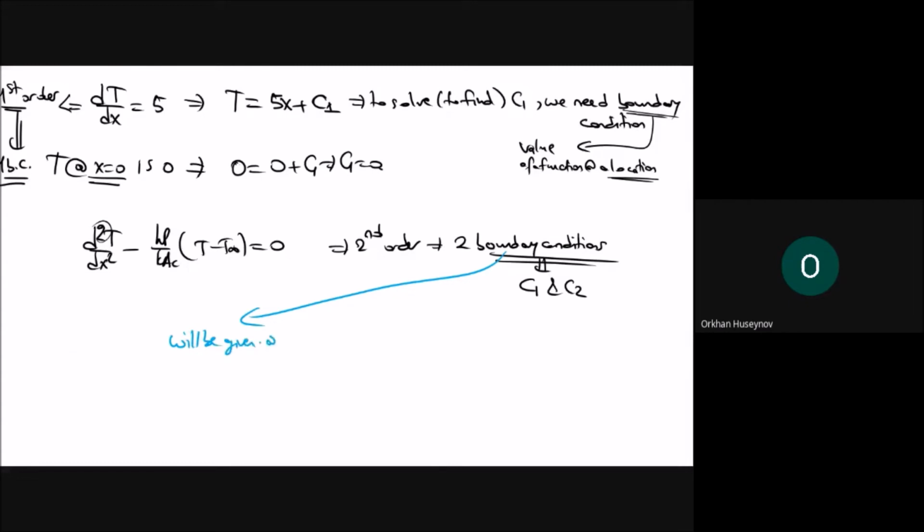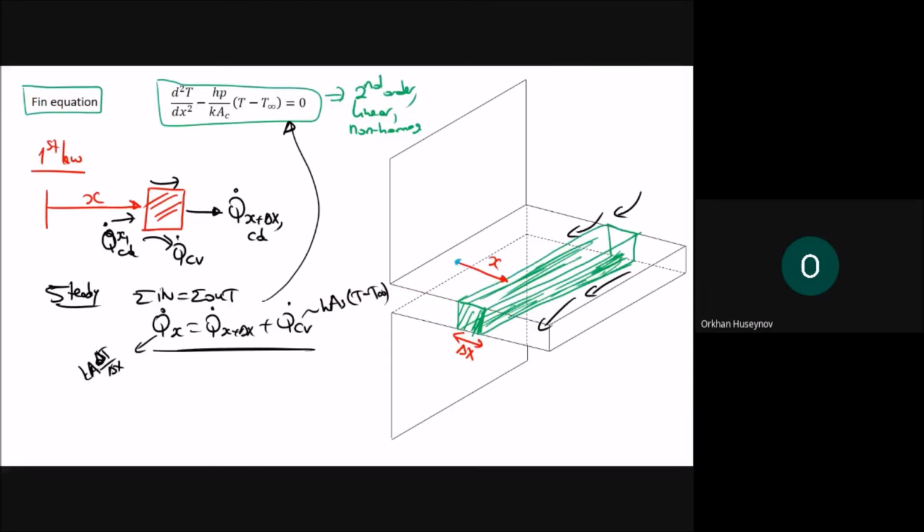at boundaries. The name says it, or locations. That location will be when X is 0. This will be the first location. And the second location will be when X is L. When X is 0, you can see the X coordinate here. This is the X coordinate that you move in that direction.